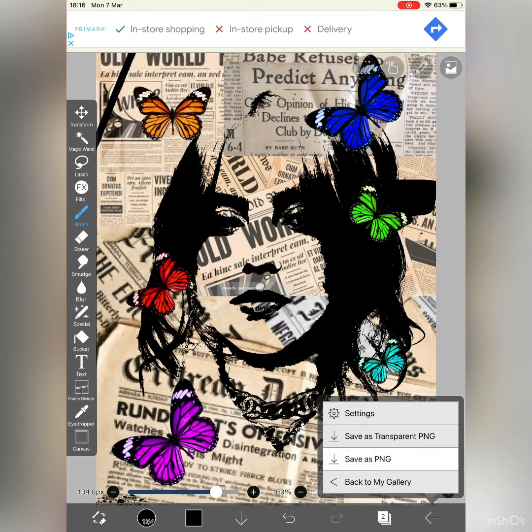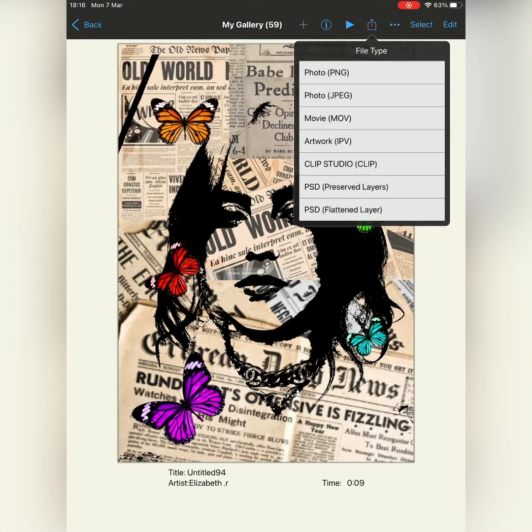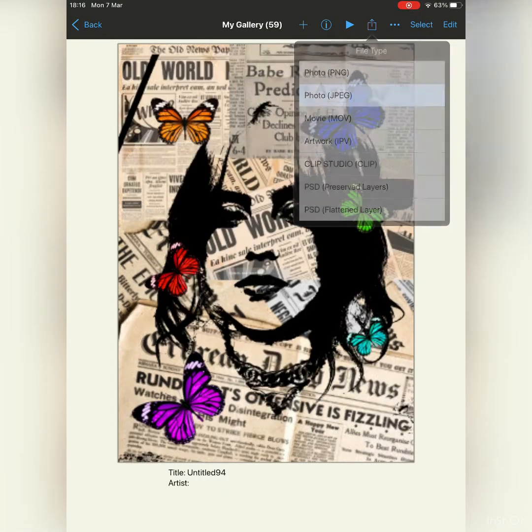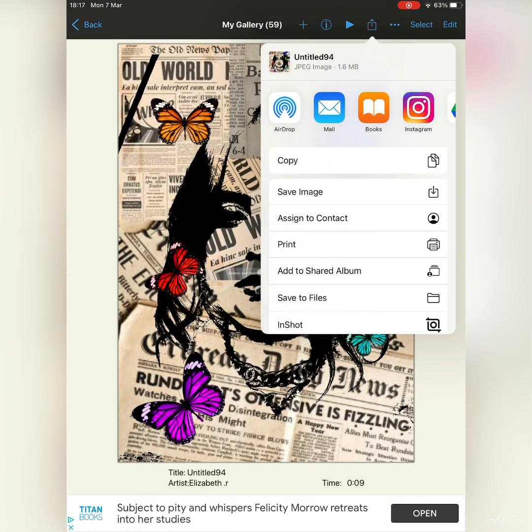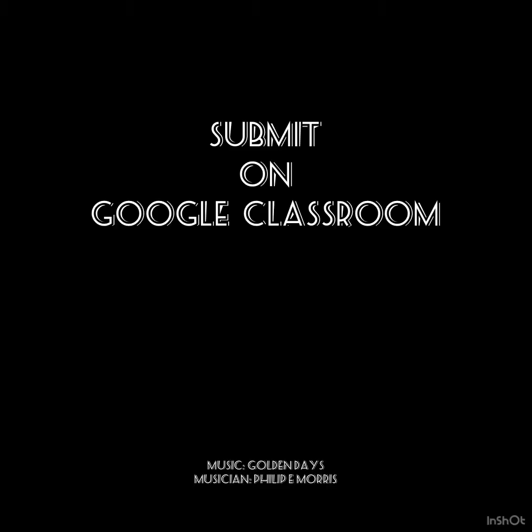Click on the back tool and then save as PNG and then click on it again and go back to your gallery, and then once you're in the gallery, click the export button and save image and then upload to Google Classroom.